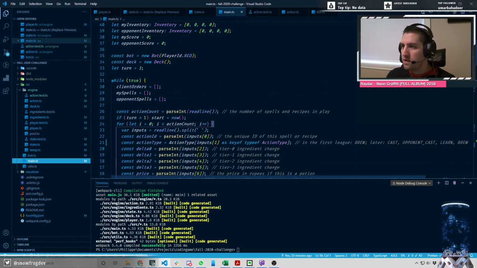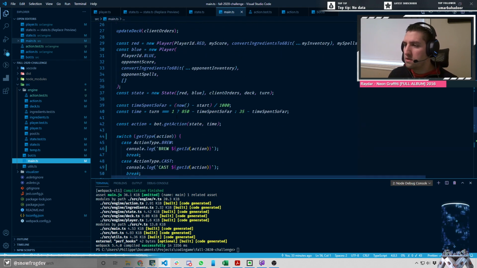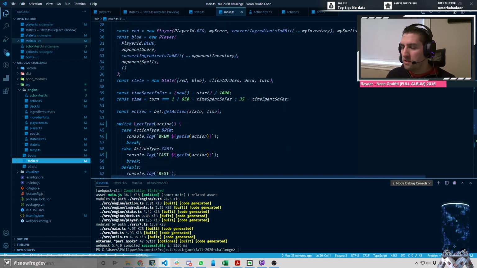Is give my bot more time. Now that I'm using bit arrays and bits, instead of just instantiating a bunch of objects all over the place, the garbage collector should be a little less present.